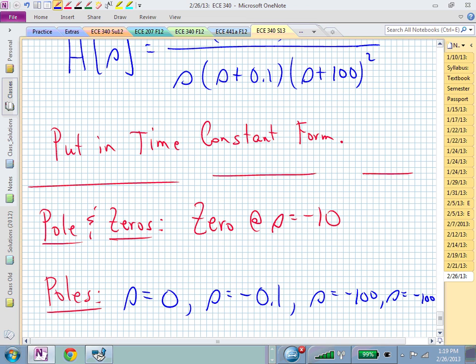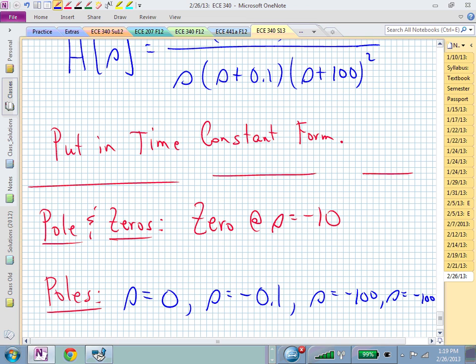Is this system minimum phase or not? It's a good question. We are going to allow this to be minimum phase, as long as it is on the imaginary axis, that's okay. So this is okay. We'll call this a minimum phase. We're going to be able to treat these poles, or if we had a zero at the origin, we'll learn how to sketch those. But anything in the right half plane, we're going to keep away from. If it exists on the imaginary axis, we can still sketch it.